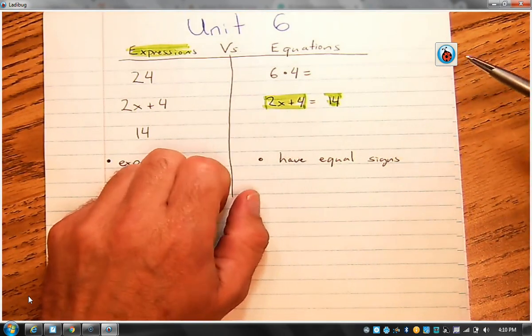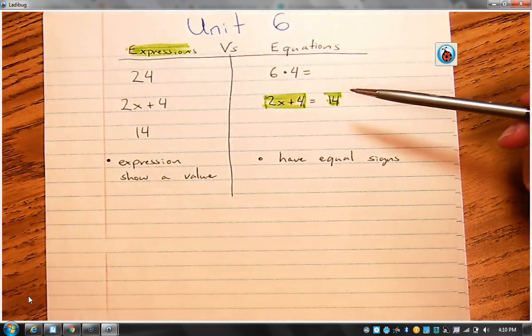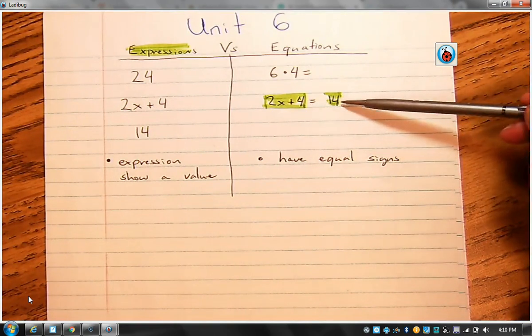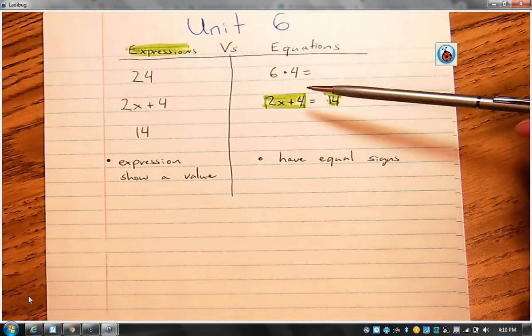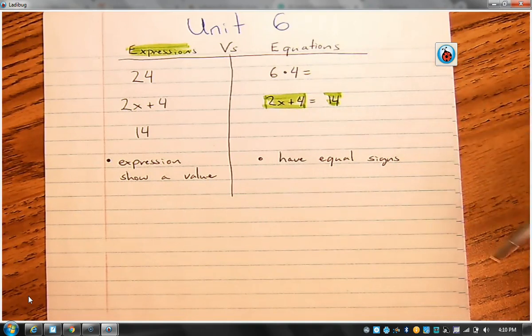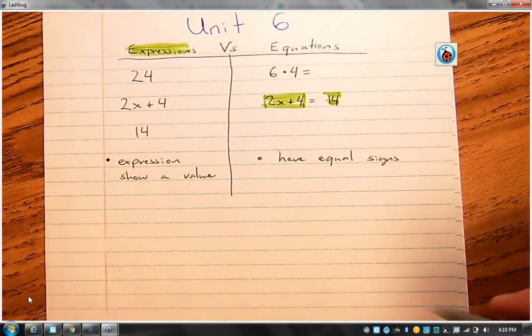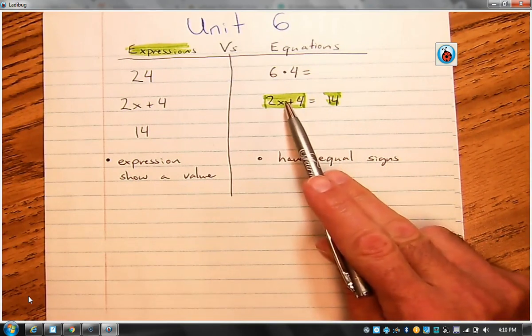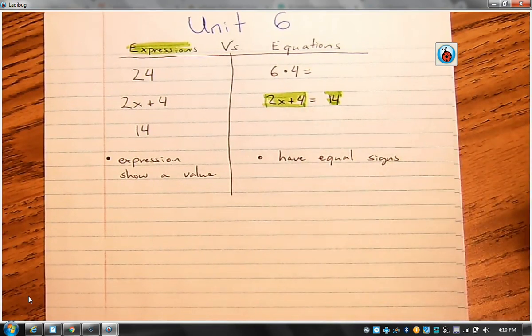And if you get fancy pants about it, there's a way we can actually solve and discover using the equation. We can discover what x equals. And there's a rule that we're going to be talking about later on in Unit 6: what you do to one side of the equal sign, you do to the other side of the equal sign, which is just like the rule in a fraction. If you're talking about equivalent fractions, what you do to the top, you do to the bottom. So that's a basic kind of rule.